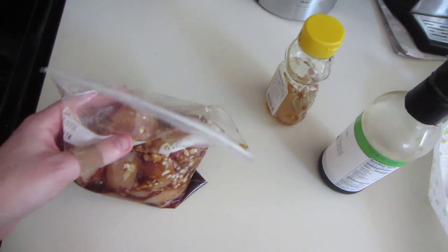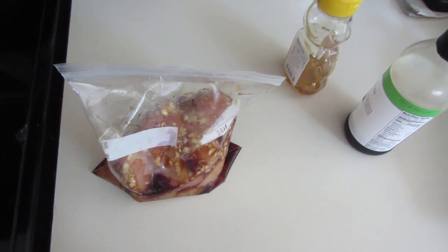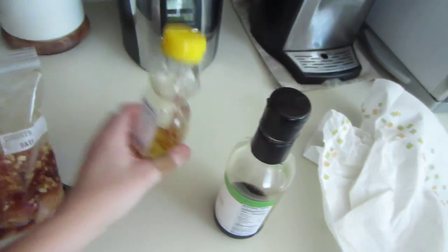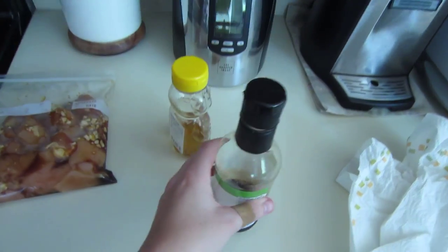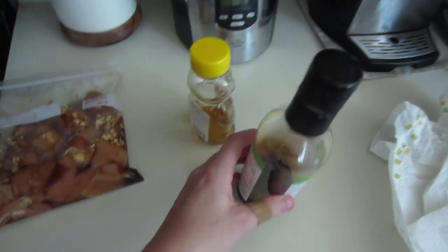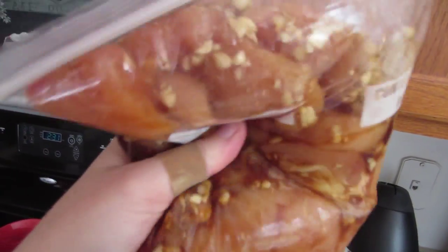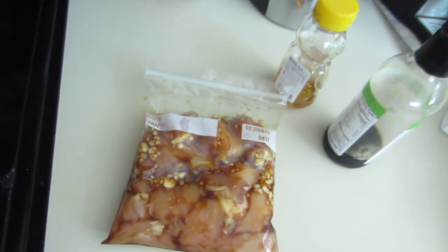I meant to show you guys how I made this chicken, and I totally just got in the zone and made it and didn't tell you guys. So I'll give you a little recap. Basically what I do to make it easier and with less cleanup is I use a freezer bag. I diced up probably five cloves of garlic, diced up the chicken, did probably about two tablespoons of honey and a quarter cup of soy sauce — low sodium soy sauce because it's a little bit better for you. Then I just put it in the bag, mix it all up, put it in the fridge for about three hours, and then cook it in a pan.